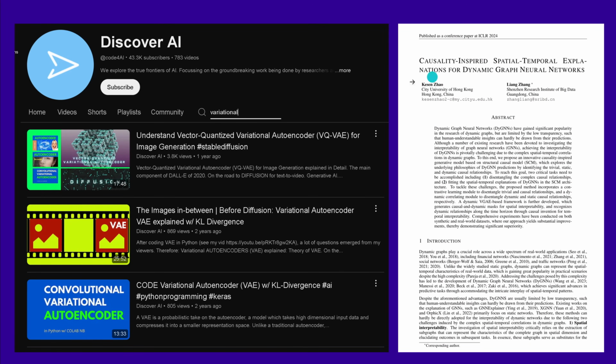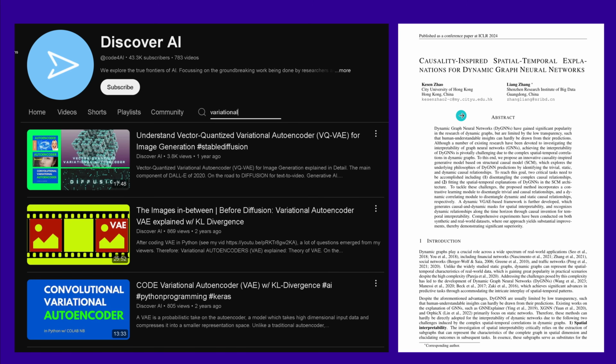Plus, I was never talking here specifically about a graph variational autoencoder. I was only talking about an image variational autoencoder. So you have to read this paper. This plus this will bring you up to speed.